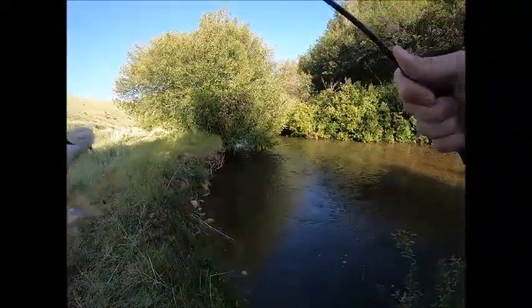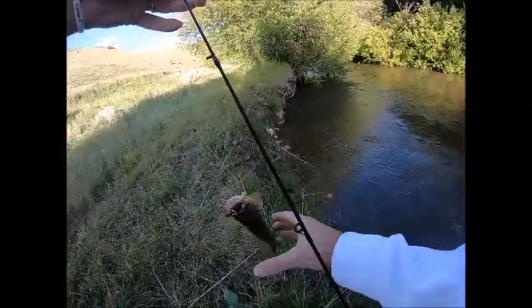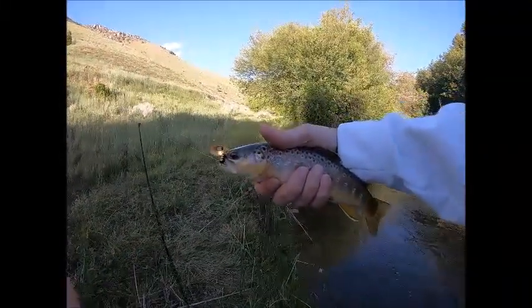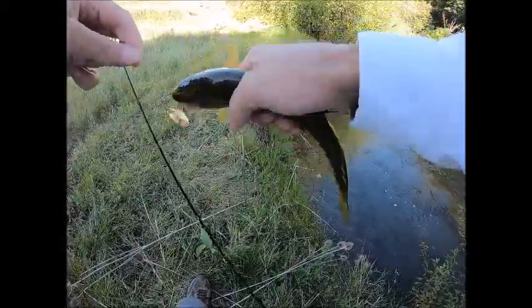Okay guys, we're on the board. Oh, he just got me with my hook pretty good. I'm on the Blacksmith Fork River again. A little brown. Just got about an hour and a half before the sun goes down.